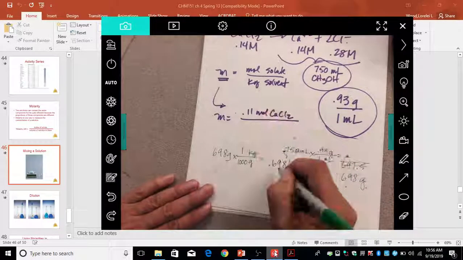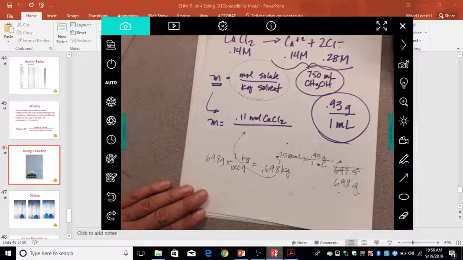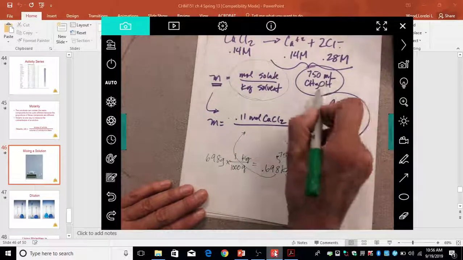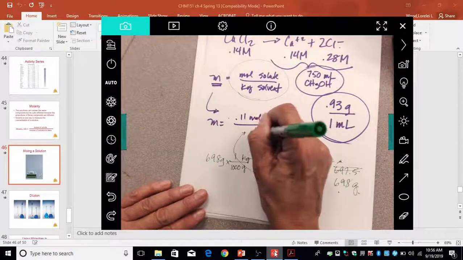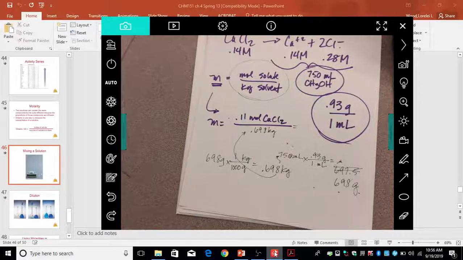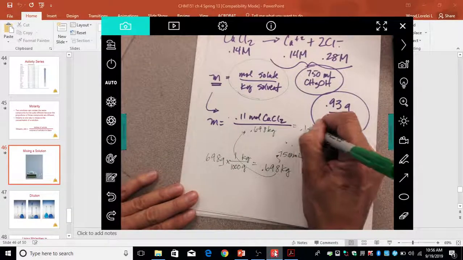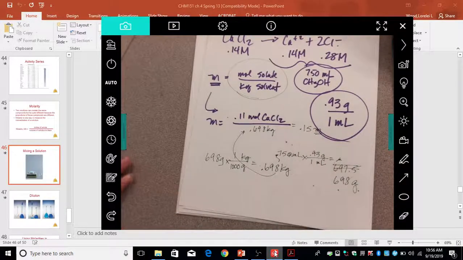I take it up here, right? Because molality is moles of solute divided by kilograms of solvent. That is my solvent, in this case the alcohol. So 0.698 kilograms. And what does that give me? 1.5 molality. And that's little baby m, not big M, it's baby m.